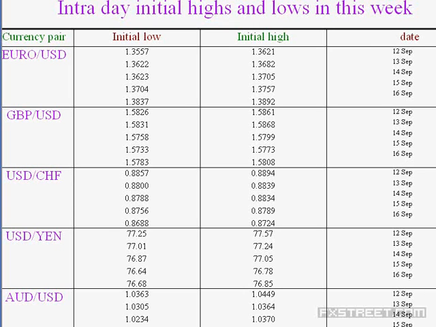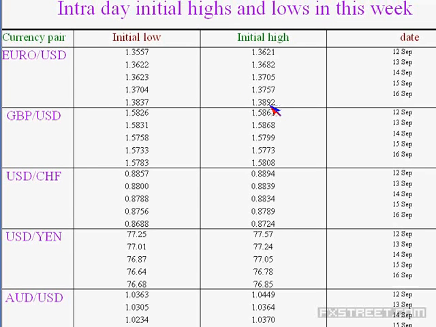Let me also show you the initial lows and the highs for the benefit of those who have joined during the US session. These are the initial lows and highs, which are normally taken around 3:30 GMT during the Japanese session on a daily basis. I give it during the Asian session live market analysis webinar, and also give the forecast from there using the forecast model as well as the market reading.